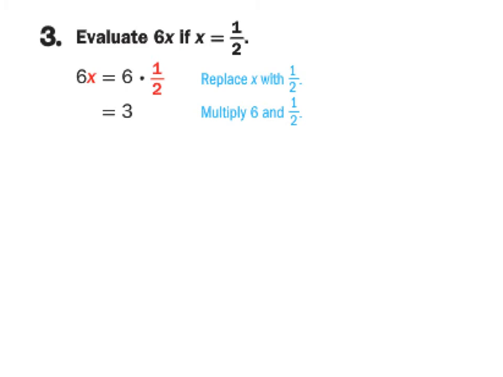Now, let's go ahead and evaluate 6x. Remember, 6x is the same thing as saying multiply. So then they also want us to pretend that the x then is 1/2. So 6x is what we would write down. Then we take the 6 and we're going to multiply it. We can put a dot by 1/2. So we know exactly what to do with these. We've been practicing these in chapter 4.